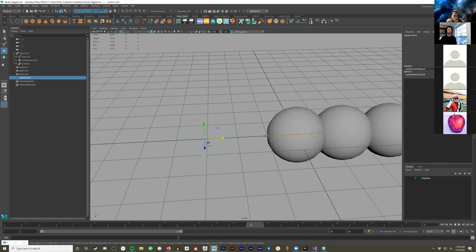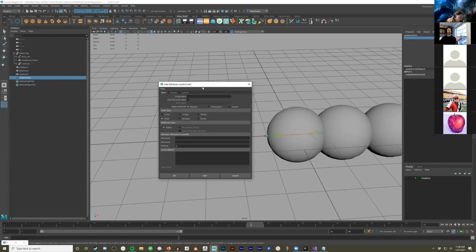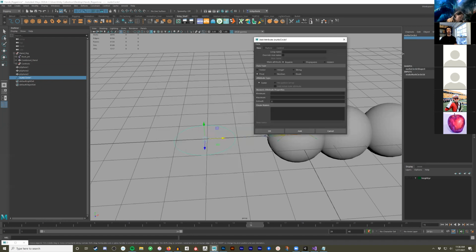special attribute, or like I could link it even to one of the rotations or translates existing on the control right now. For this case, what we're going to do is make a new attribute and then link properties to that new attribute. So on this control, with it selected, you go up to edit and say add attribute, and then you can add whatever you want and it will show up over here in the channel box.